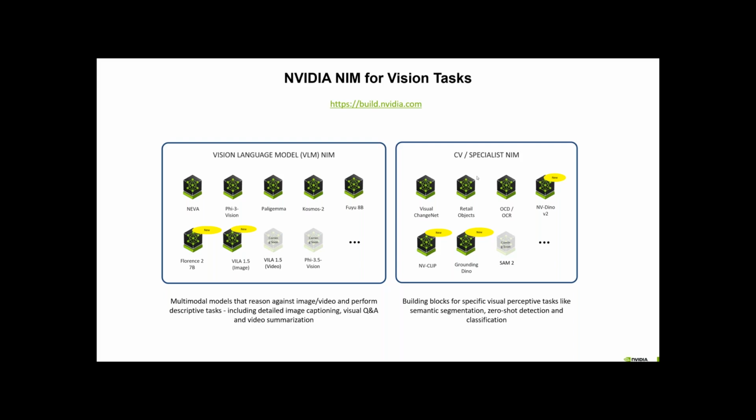And then the CV NIMs, the computer vision NIMs, are also available on this site, and you will see the NV clip model that I mentioned. So the computer vision models, think about them as really playing a part in that entire model chain of the IVA applications. So you're using vision language models, but you may also need these computer vision models to kind of accomplish the use case that you're trying to carry out.